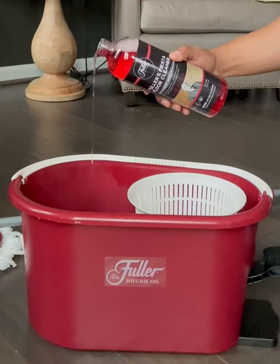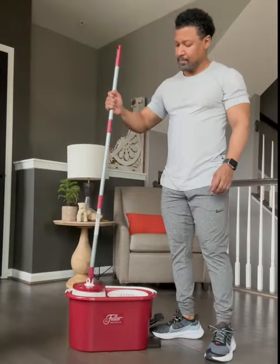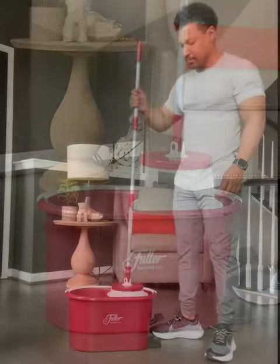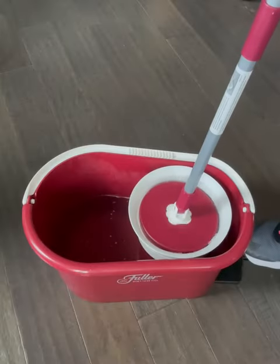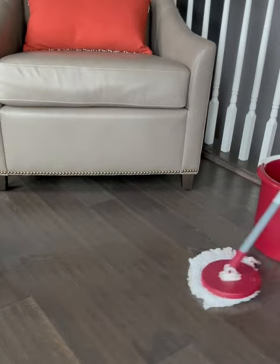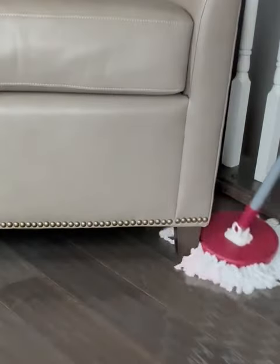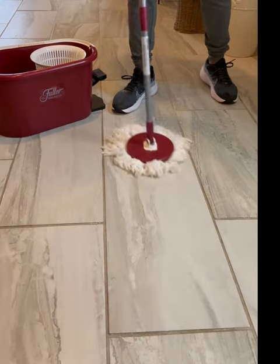It only takes 2 tablespoons of the Fiesta Cleaner per gallon of water. Use the pedal's smooth pumping action to wring out your mop. There's also suction cups on the bottom of the bucket for added stability. The microfiber mop head provides easy cleanup and rotates around furniture with ease. It's also great to clean multiple surfaces.